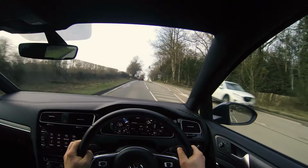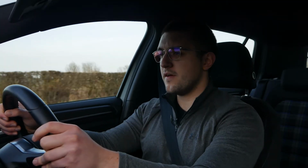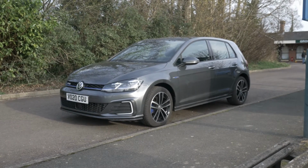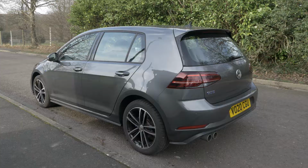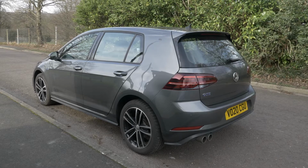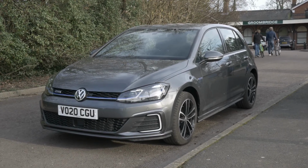So rather than talk too much about the ins and outs of what is included on the 7.5 versus the new Mark 8, we're going to focus on this car, and more specifically on the GTE button, the button that makes the difference. Now, when you press that button, it engages both the petrol 148 horsepower TSI engine and the 101 horsepower electric motor. Although in total they should add up to circa 250 horsepower, they peak at different times. So the most you'll ever get out of this in one hit is 201 horsepower.